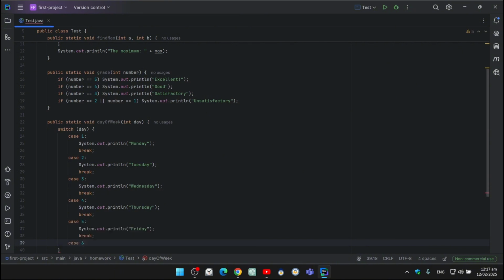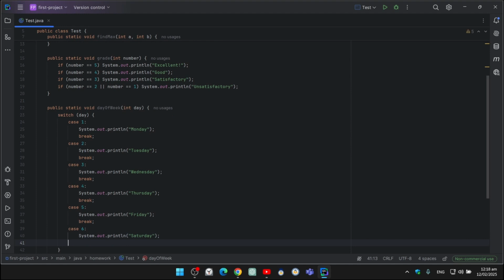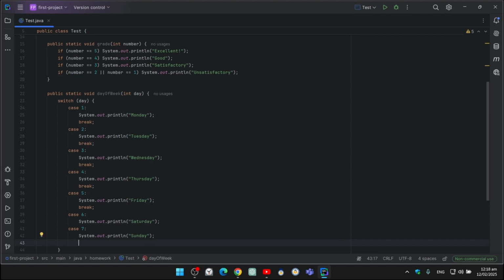Case, and the last one for Sunday. And we can also write the default.